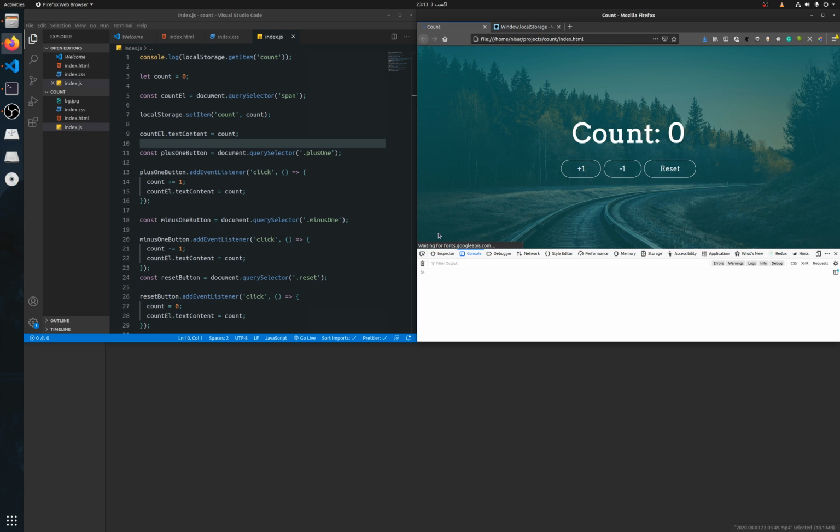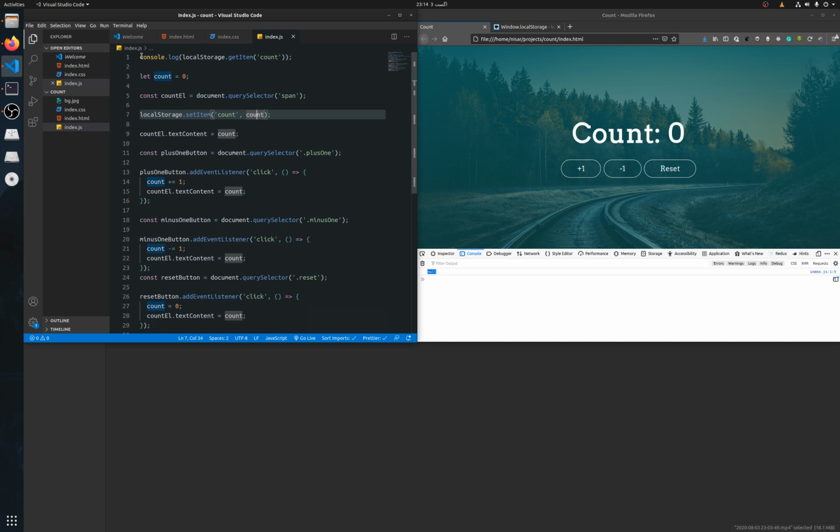I think it's taking time because the font takes some time to load. So we've got no, sorry, I was wrong. We haven't got undefined. Instead we got null, which is different than undefined in some ways.